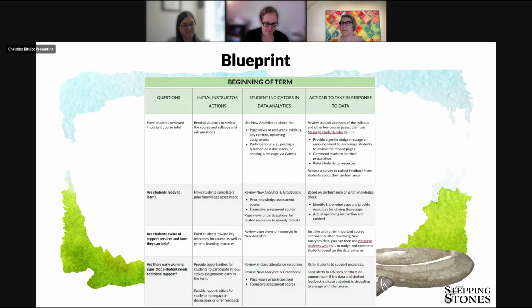And the next slide. All right, I want to introduce you to the blueprint, which is really the spine of the Stepping Stones curriculum. So you read this table from left to right. In the leftmost column of the blueprint, you've got some foundational instructional questions, and then it provides a structured approach to exploring these questions with Canvas learning data and traditional classroom techniques, and then it suggests appropriate action. There is a section of the blueprint that aligns with each module.